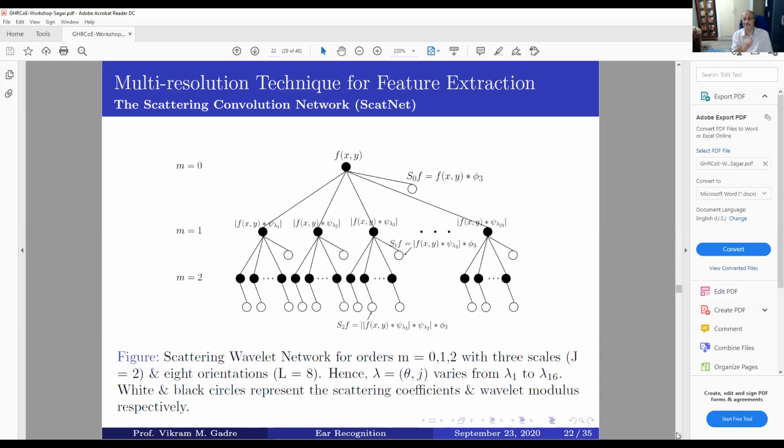This is a good point for me to hand over to Sagar. I'm going to now hand over to Sagar, because he's going to describe to you in detail the work that he has done for his dissertation. As I said, our focus was not so much to talk about the details of wavelets here, but just to give a quick recap on wavelets so that you could be prepared for understanding what work Sagar did for his dissertation, and maybe also to some extent go through the demonstration on your own that he's going to show you. So now I'm going to hand over to Sagar. I'll stop sharing myself and I'll request Sagar to share from the point at which I have handed over to him. So Sagar, over to you.